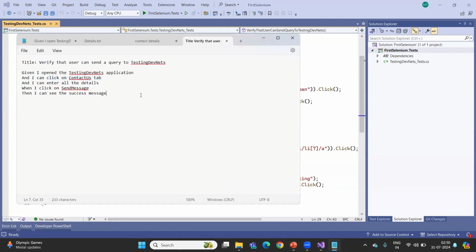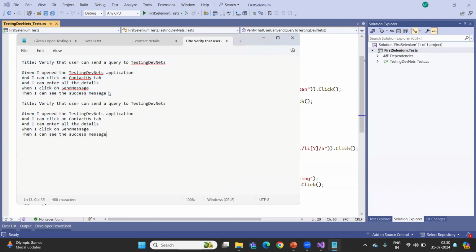The previous test case is verify that user can send a query, and here I'm going to create another test case, that is verify that user cannot send a query to Testing Demos without valid details. So here I enter all details except the phone number. So you know very well.